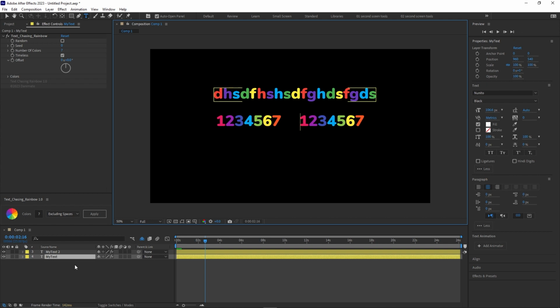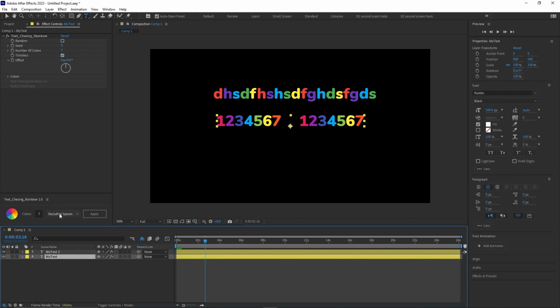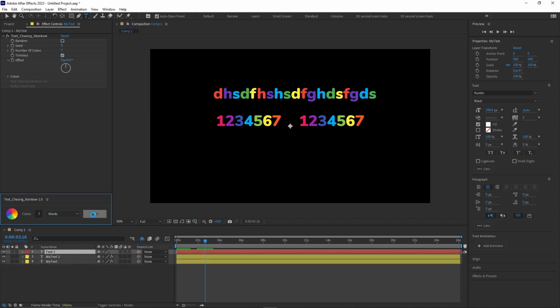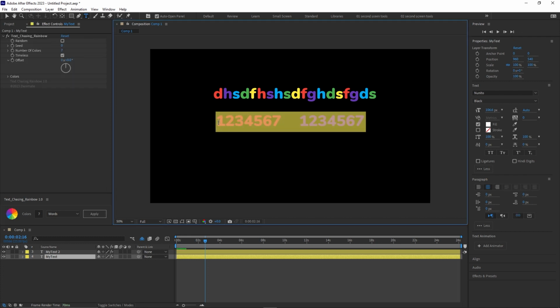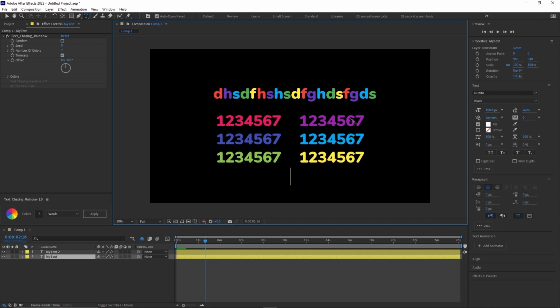And we can also change that to words. Apply. And now all the colors are assigned to each word.